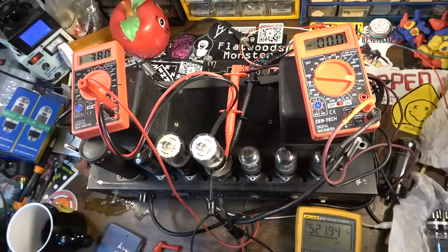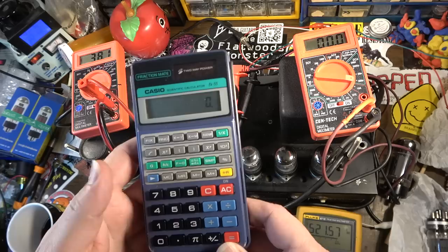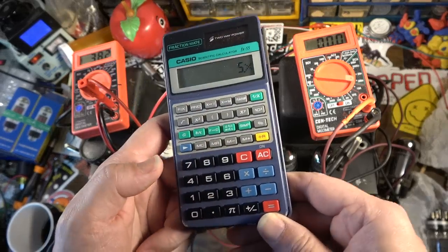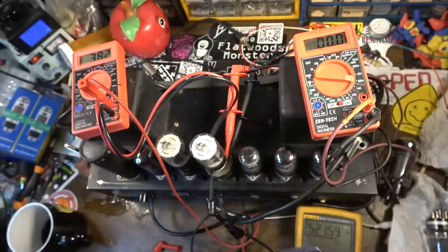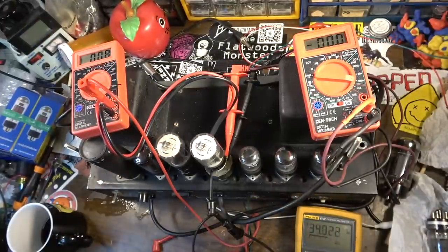Let's do the calculation real quick. We're at 521 volts, 38 milliamps. So let's do 0.038 times 521. 19.7. We're exceeding what these tubes can handle. You're just cooking them for no reason.